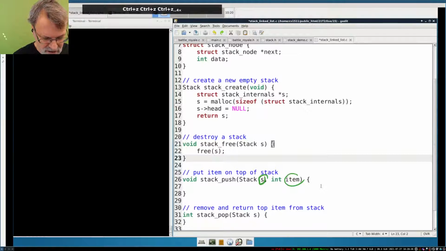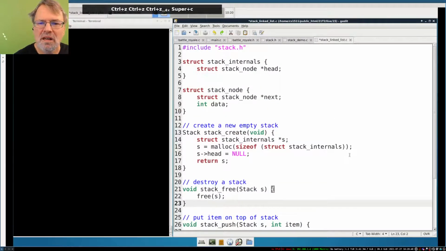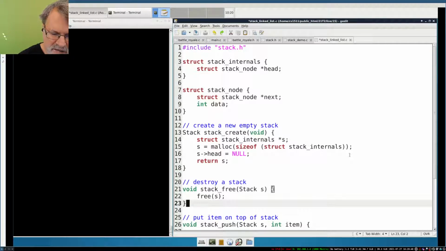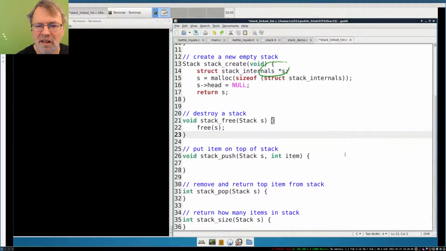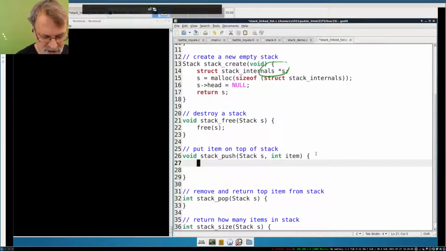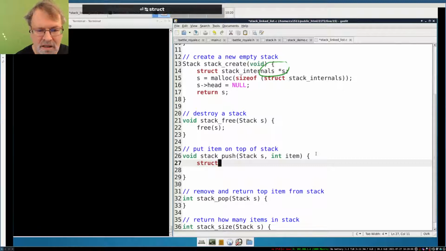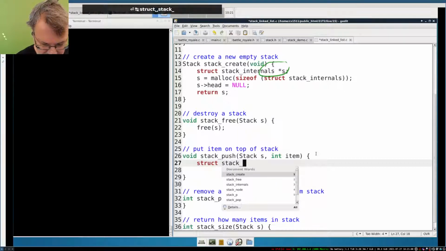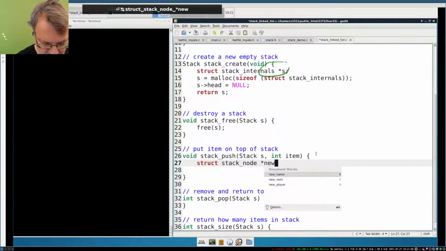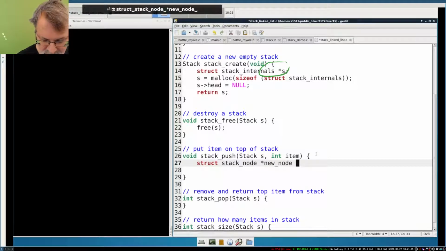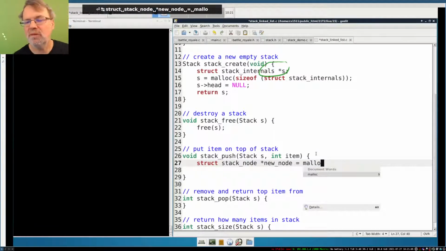Alright. So we've got a pointer to this. How do we put something on the stack? It's the same way as usual. Stack node star new node equals, and create a new item for the linked list.